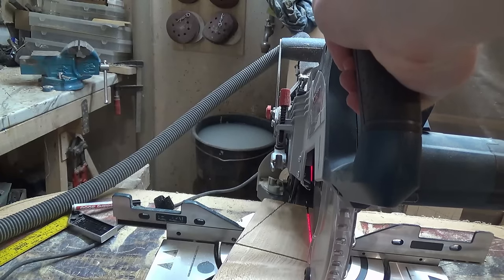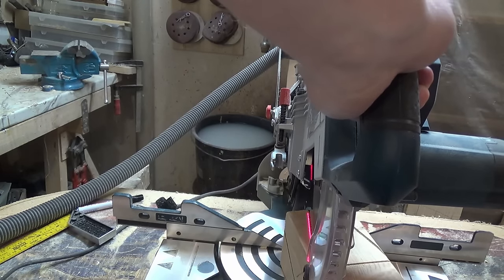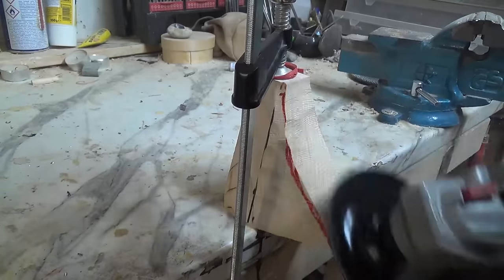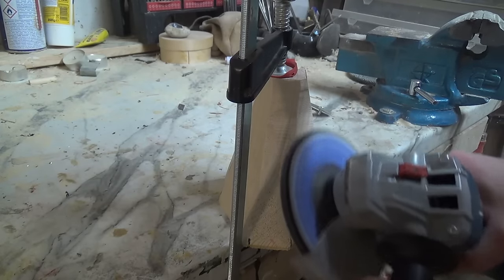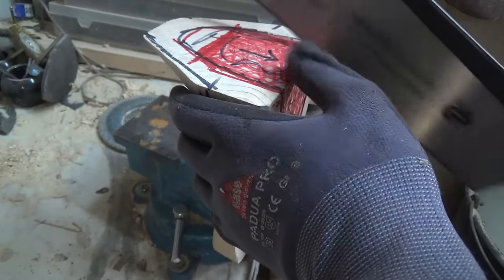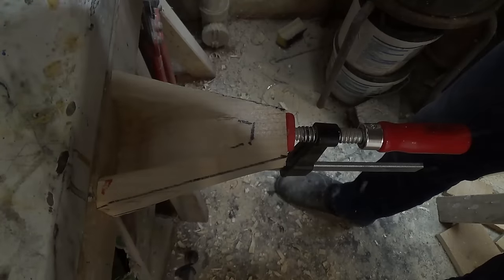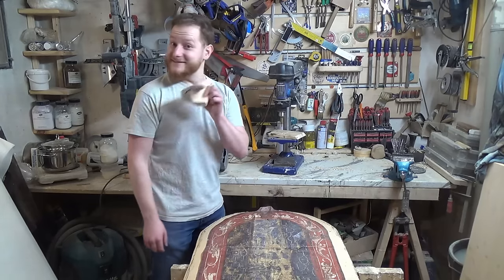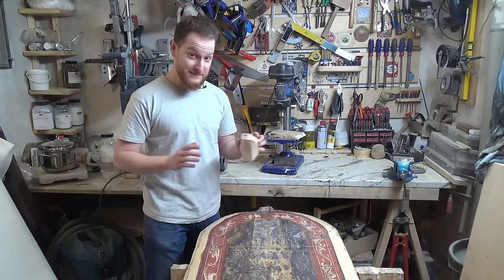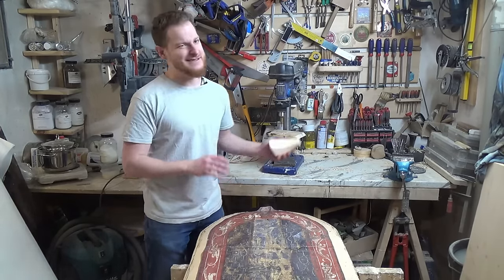I started by cutting out the general shape with a chop saw — I'm quite experienced with this machine, though I'd recommend doing it by hand for someone who can't afford it or hasn't the experience. Then I used the edge grinder and a rasp blade to refine the shape. Because the surface was way too rough after that, I used a serrated washer to even it out. Then I hollowed it out using a saw on the rims first, then chiseling the mass out carefully, especially on the bottom part. Now we are done with the most difficult wooden piece and I think it looks quite good — it's handmade and it's okay when you can see that.